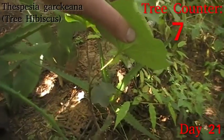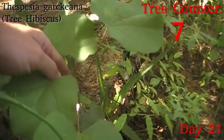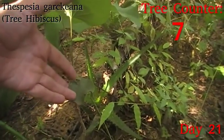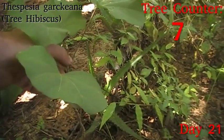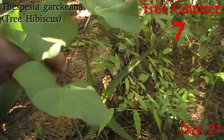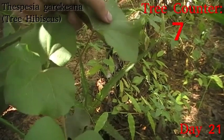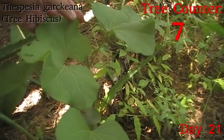This little guy is Sphaerosepalum garcinianum, also called a tree hibiscus or sometimes a snot apple. It has an edible fruit and is one of the native trees. This leaf here is the only one it had when it went in that's still present, and everything else is new. There does look like some growth happening right in the centre — no, that's just a bit of bird dropping. It will probably go static and drop these leaves over winter, because they are quite deciduous, but they should come back. It should have enough mass by now to regenerate pretty well.